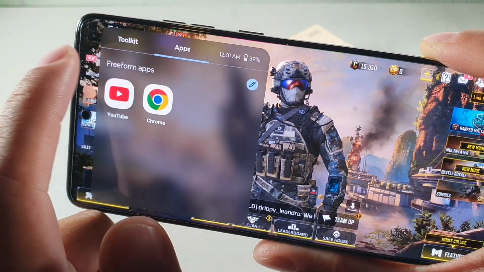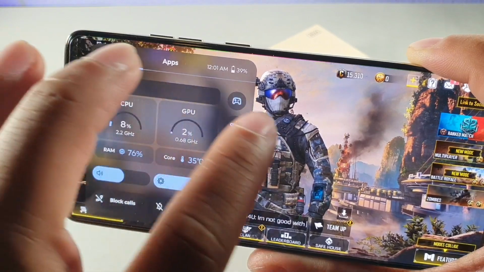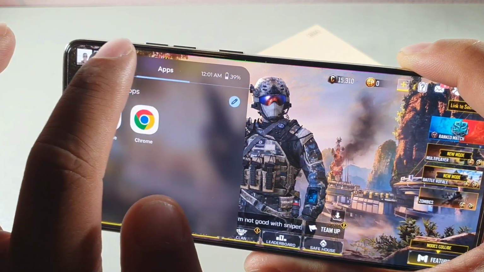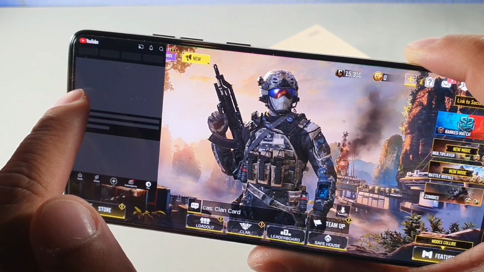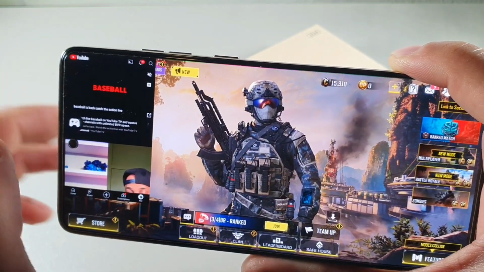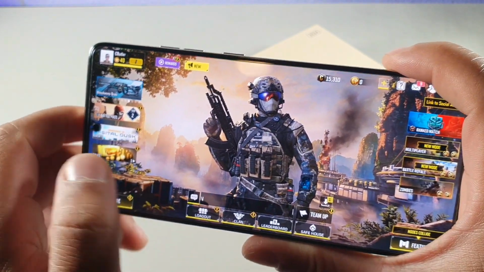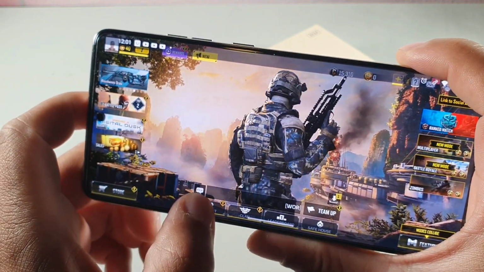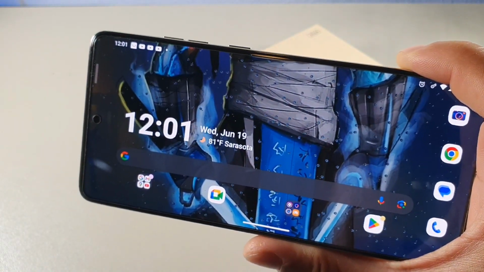And then you have your apps right here for free. You could pop those up on top, over top of the display. So I could put YouTube up on here while I'm gaming, which is kind of crazy. So we're gonna get out of that. So I definitely think it's pretty cool that they do have those features for the gaming mode on here.